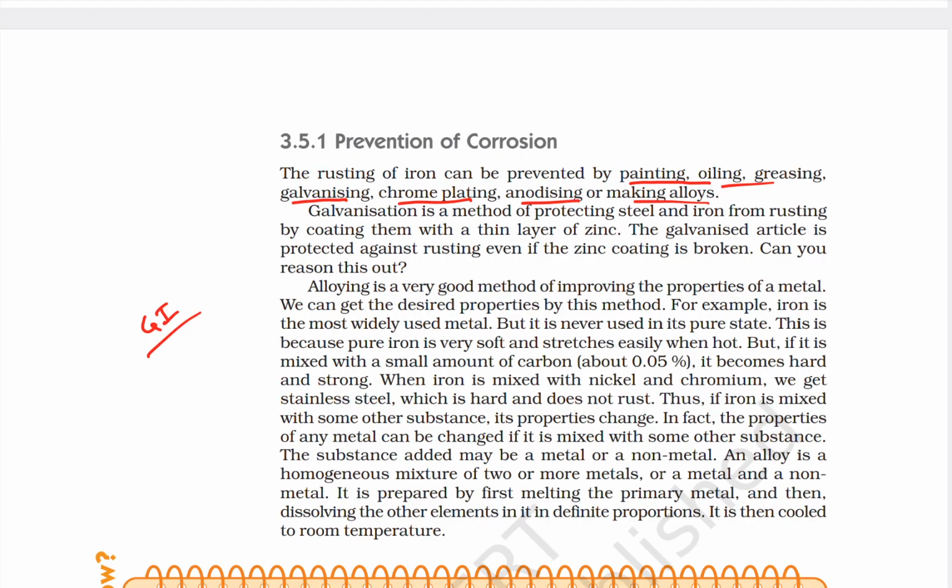So next one, alloying. What is alloying? Mixing a metal with other metals or non-metals to improve its properties. Alloys are often more resistant to corrosion. This you know. So, for example, stainless steel, right? What is there in stainless steel? Iron, carbon, chromium and nickel. So they are all together to form an alloy that is known as stainless steel. This also prevents the formation of rust. So these are the procedures to avoid the corrosion process.